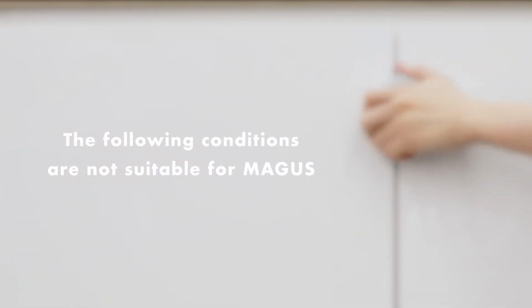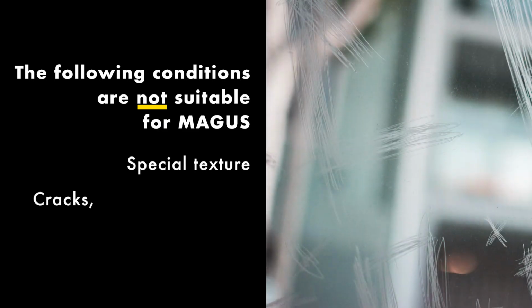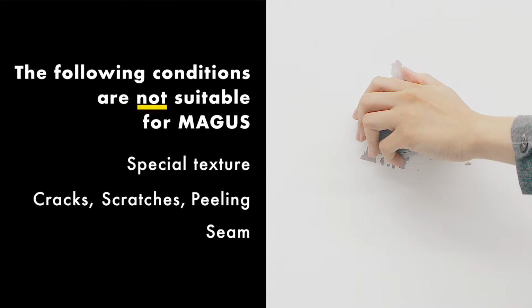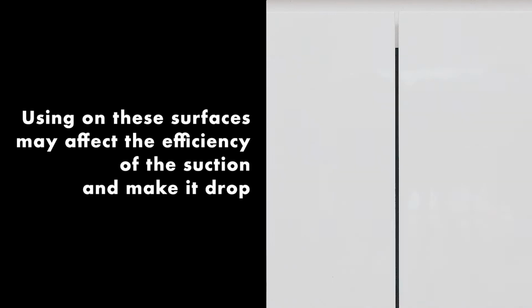However, MAGUS is not suitable for using in the following conditions, such as frosted glass, textured stainless steel, and other special textures. Surfaces with cracks, scratches, and peeling problems are also not applicable. The seams, such as those between glass, also cannot be used. Using on these surfaces may affect the efficiency of suction and make it drop.